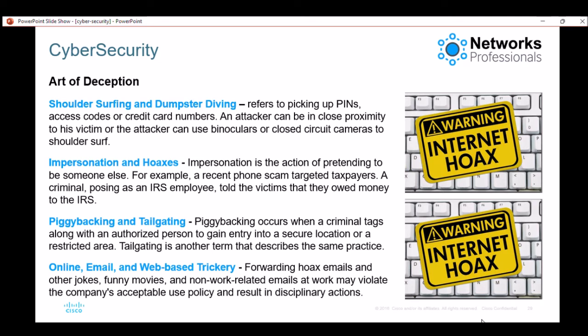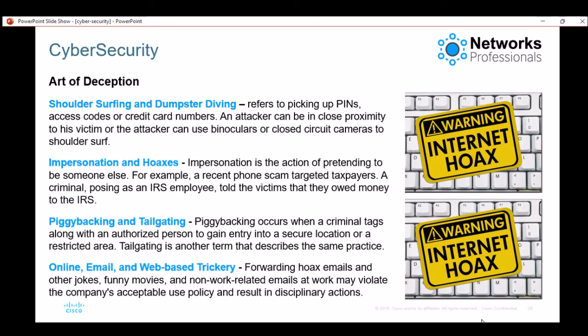Impersonation and hoaxes. Impersonation is the action of pretending to be someone else. For example, a recent phone scam targeted taxpayers. A criminal posing as an IRS employee told the victims that they owed money to the IRS.